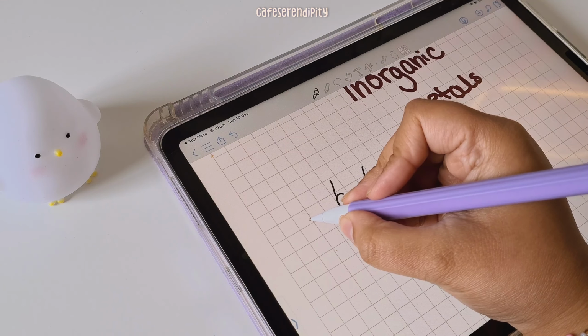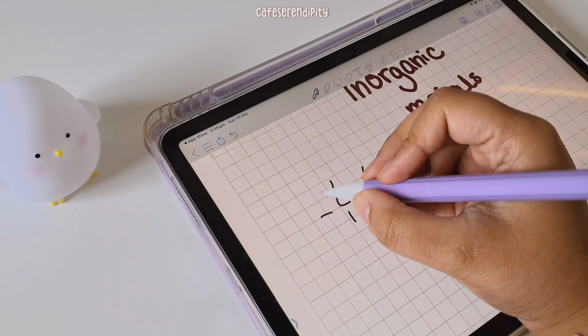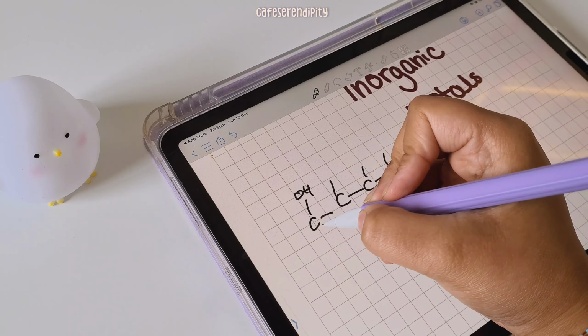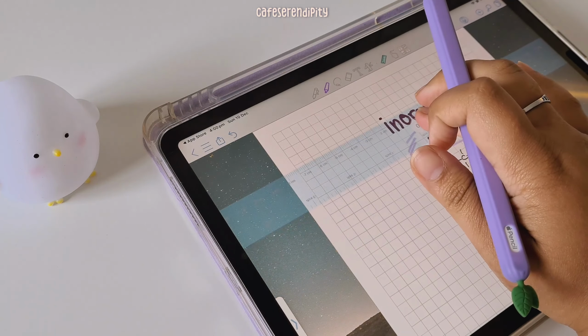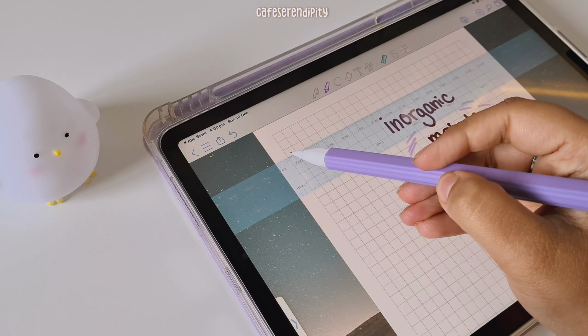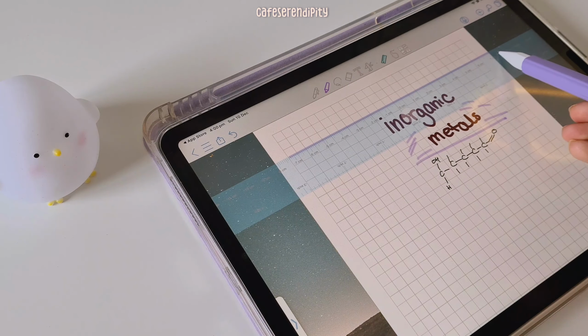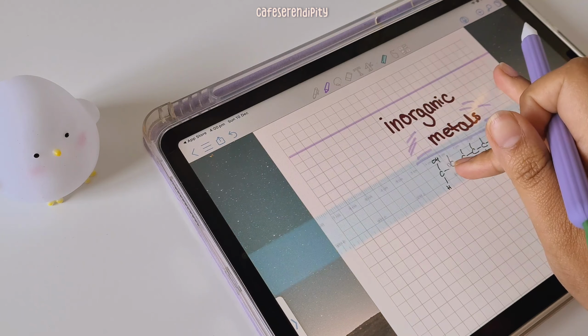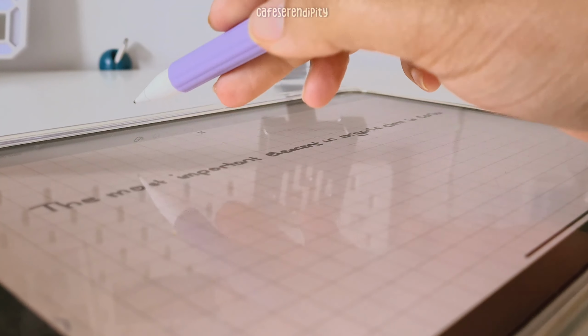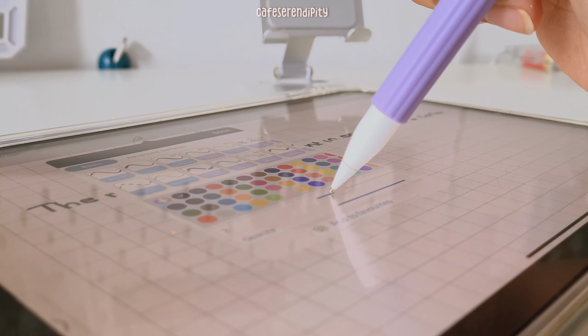And if you really want to achieve that aesthetic digital note look, try going on Pinterest for inspiration, watch YouTube videos, and people explain it really well, how to get that good handwriting and how to just make your notes more cohesive. And don't get upset if they don't look too pretty in the first go, because it will take some practice because it is a completely different format to traditional paper notes. But when you practice, you will get it, and it's amazing when you don't have to carry 10 books to school.